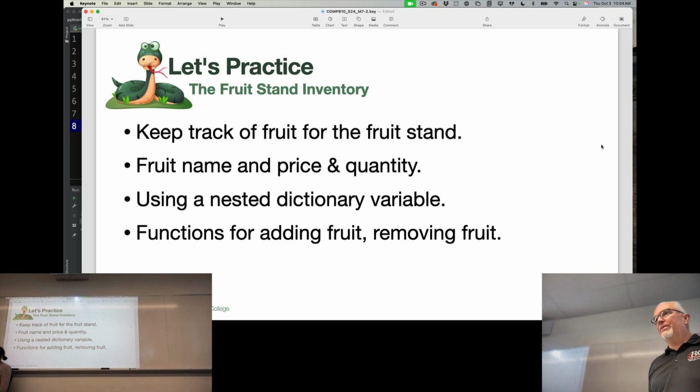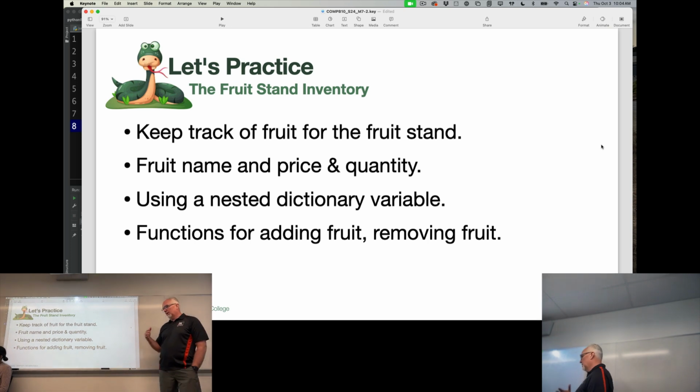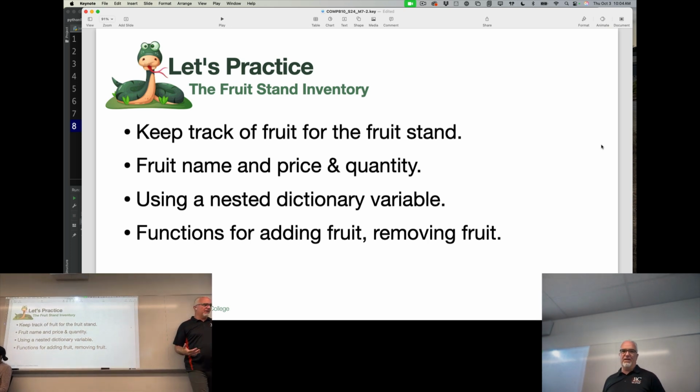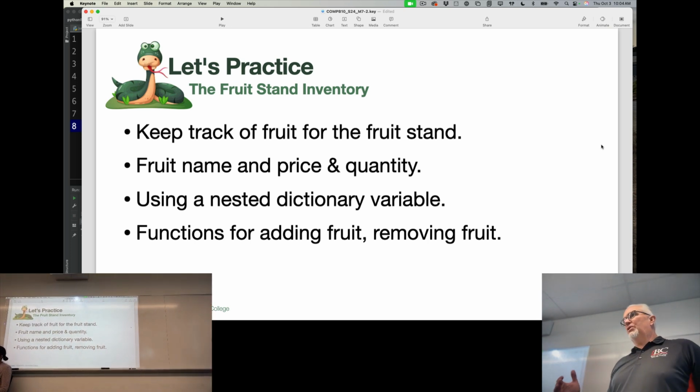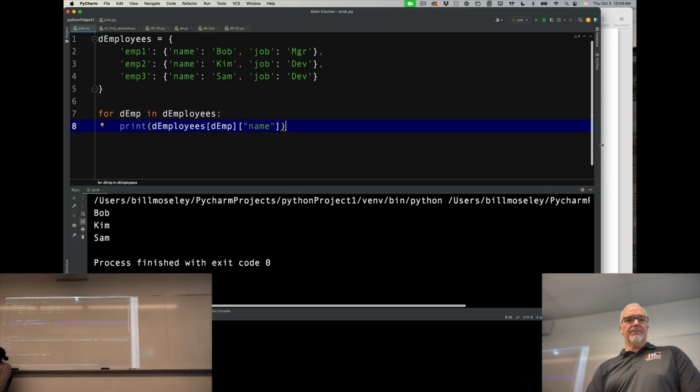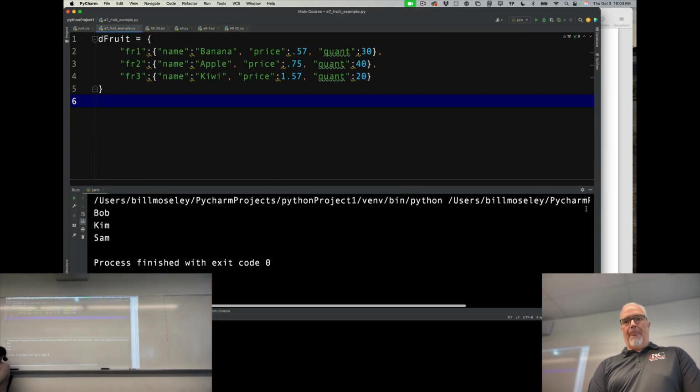So I'm going to code through this. It'll be very stripped down. I'm hoping you add a little bit more user interface and a little bit more creativity to yours, but it should show you the basic mechanics of how I'm interacting with some of these nested dictionary pieces. So let's get straight into it.